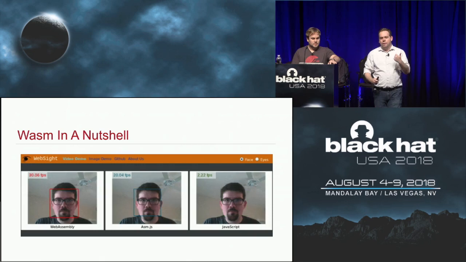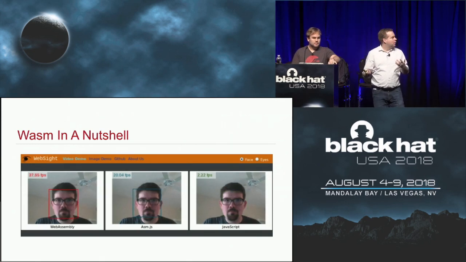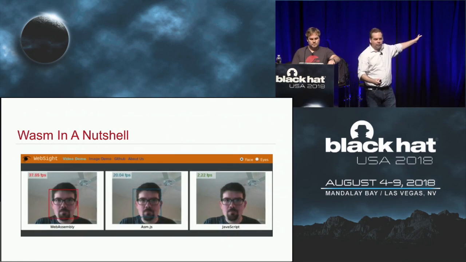So in short, what Wasm does is it allows you to take code written in something else. We're going to only talk about C code here, but you could do anything. Compile it, and then take that binary and run it in your browser. What that gives you, for one, is you didn't have to rewrite that code in JavaScript. And two, it's much faster than doing the same thing in JavaScript. You can see here, WebAssembly on the left, getting 30 frames per second at face recognition. JavaScript on the right, getting 2 frames per second. So much faster.